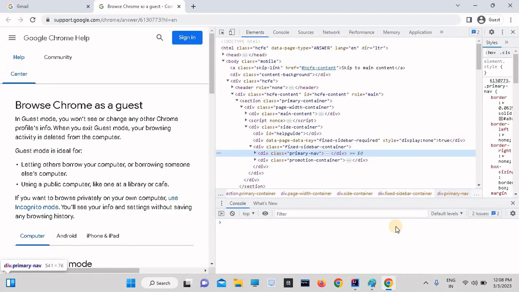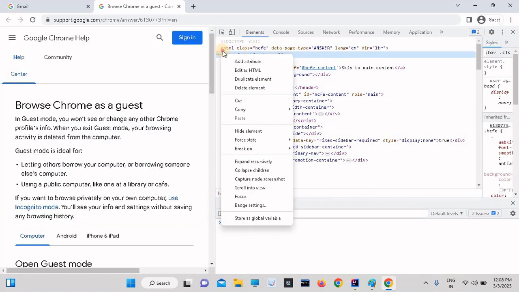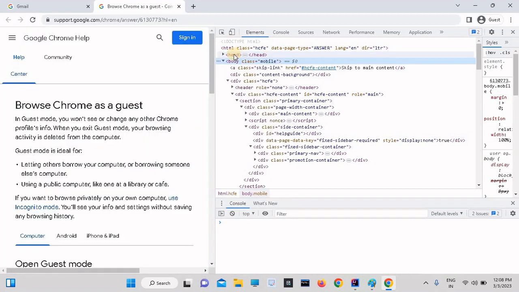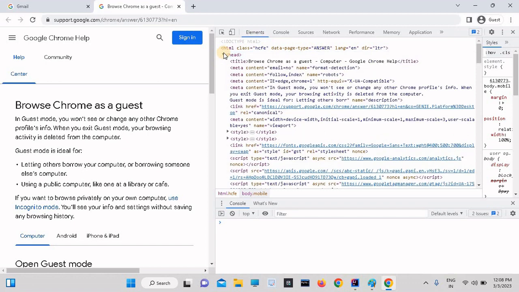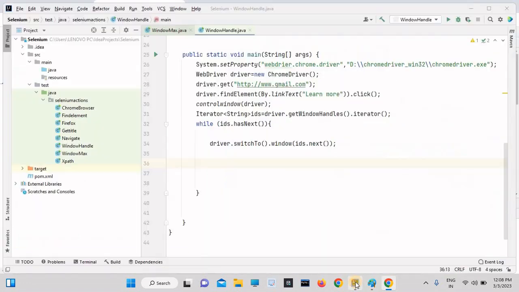So the second window title, just a minute, in the HTML head, this one is the title. Just capture this title.